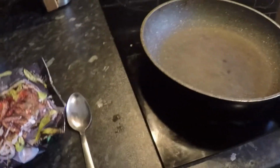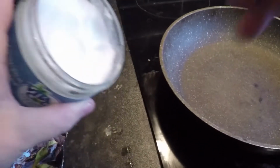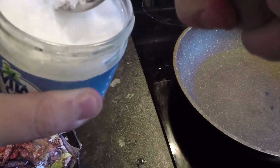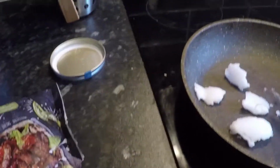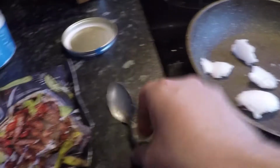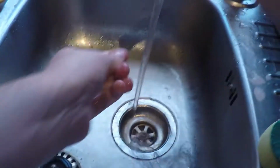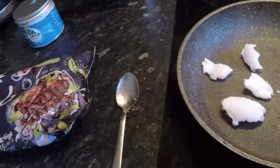Right, there we go. Bosh. Sorted. Not Bosch, the cooking. That's probably a trademark. I'm going to take some of our oil and then, ooh, that's solid. Get off my spoon! Way harder than I necessarily had to make it. Ah! That's hot. We're going to turn it up to a high heat.